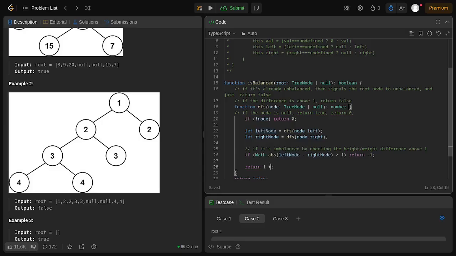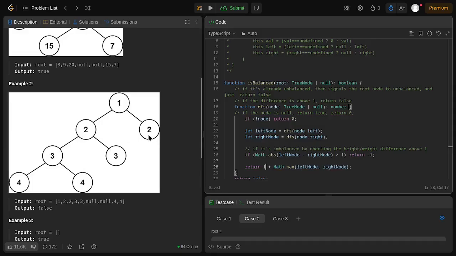So don't forget to use the return 1 with the Math.max to check which one from the left and right node has the highest value, using the left node or the right node. And we store this one to check. Since it is both 1, then we store 1 upward and then counting by returning 1, and we have the value of 2 and 2 with 1. Since 2 is higher using the Math.max right here, from the left node is higher, then of course we add the 1 upwards and we got 3.